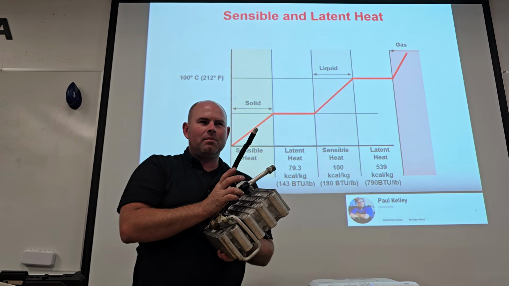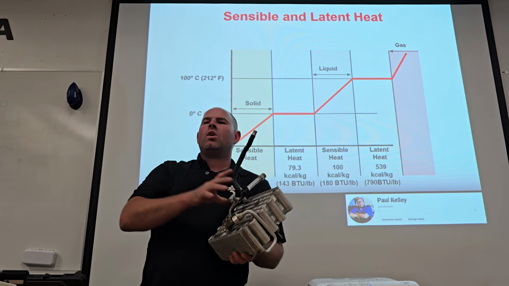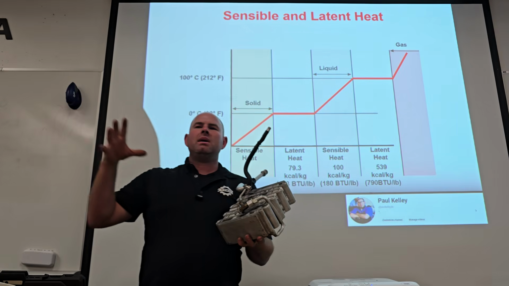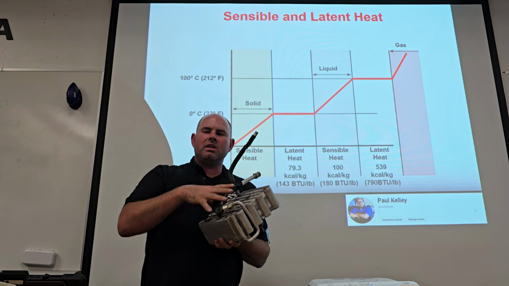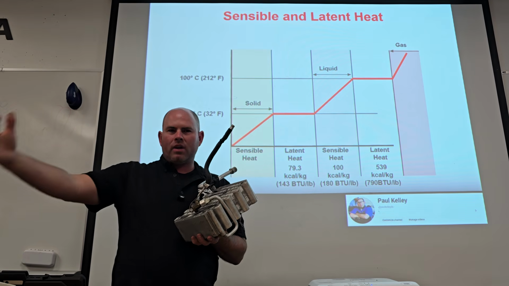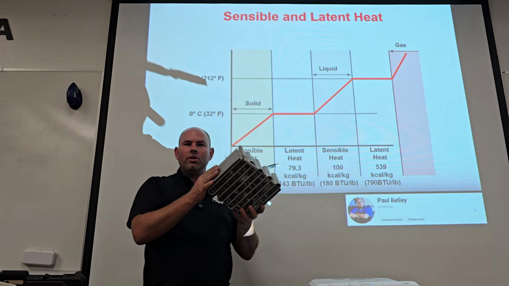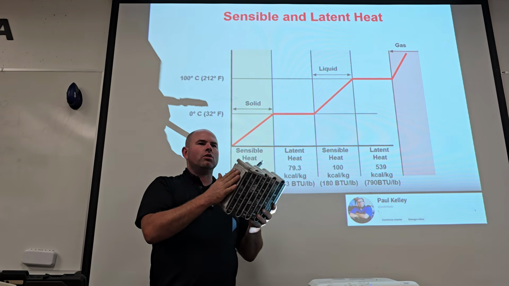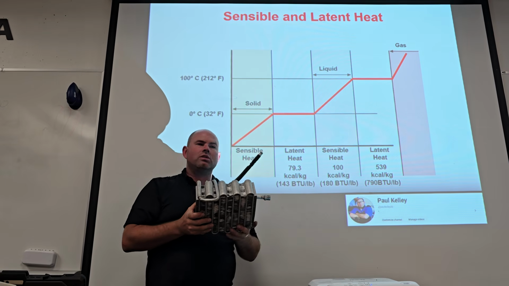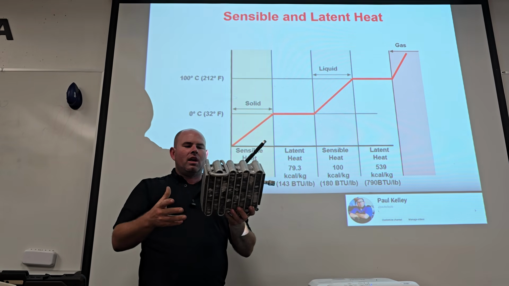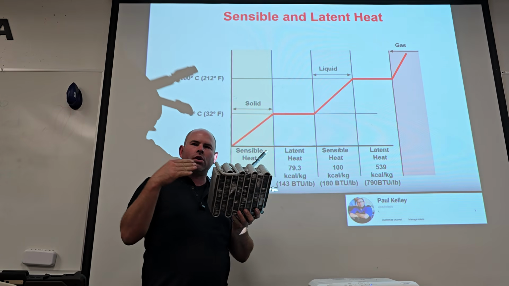Where are the 790 BTUs going to come from? Your cabin. We're not purposely heating this up. It means that for every 1 pound, this can absorb up to 790 BTUs before it's all evaporated and it will actually become sensibly warm. Remember, this thing's cold when it starts. It's still cold because no matter how much heat you throw at it, as long as you don't exceed 790 BTUs, assuming it's 1 pound of refrigerant, it's still going to take all of the heat from the cabin and it's going to remain cold the whole time.